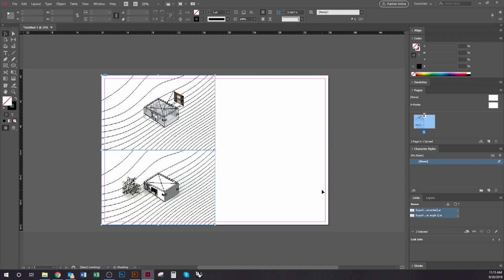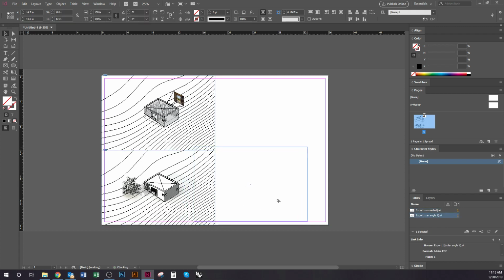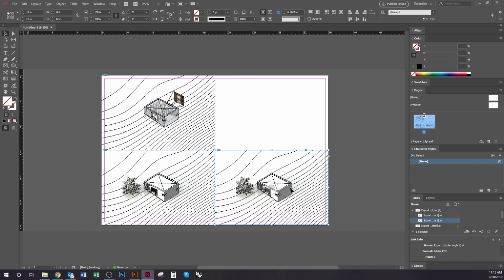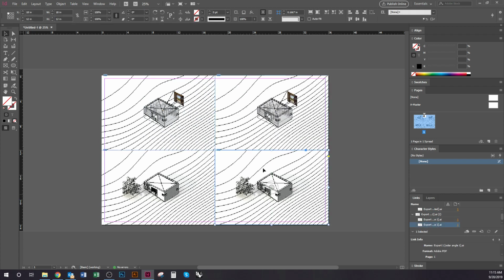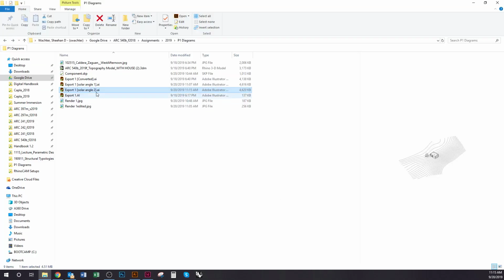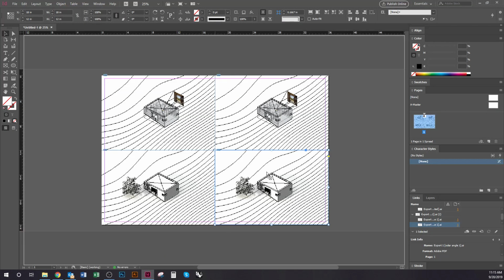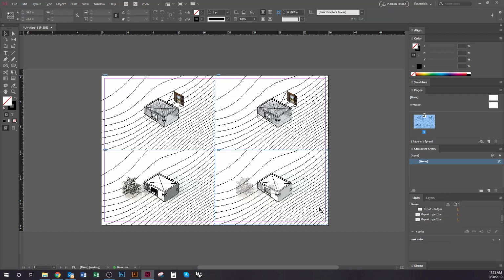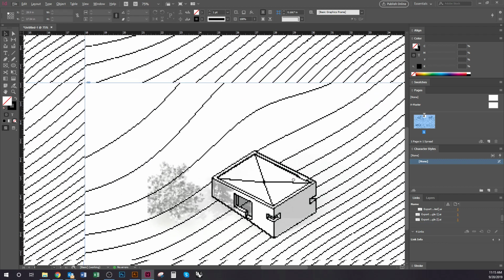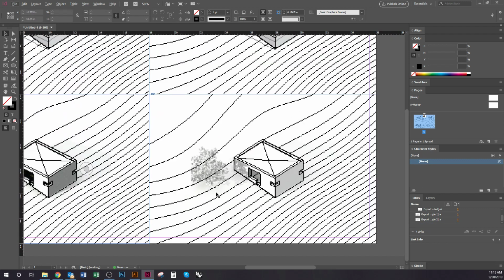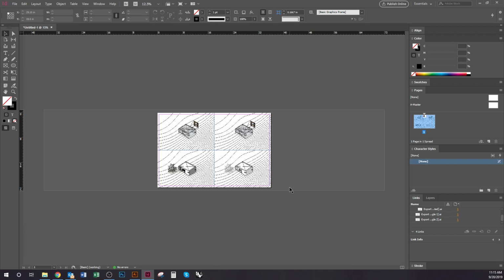So I can make a copy of stuff by just dragging and holding the keyboard key, and keep it moving in a straight line by holding Shift. So you'll see the double arrow. Okay. Now if I drag my new image into InDesign and I drop it on one of these, it actually replaces what was in that window. So you can kind of see that it's an updated version of the file.